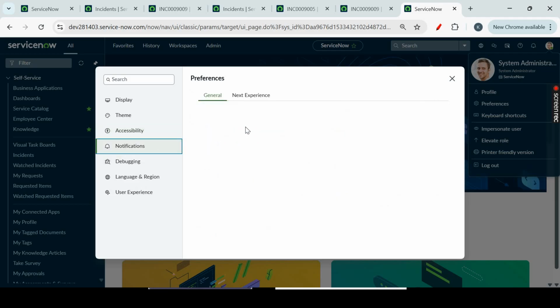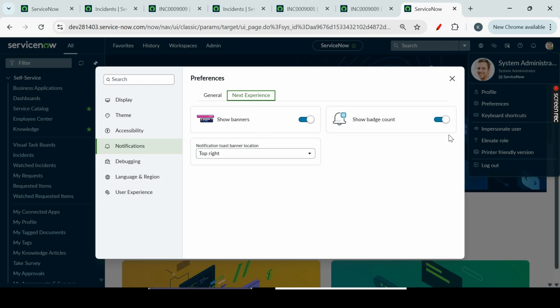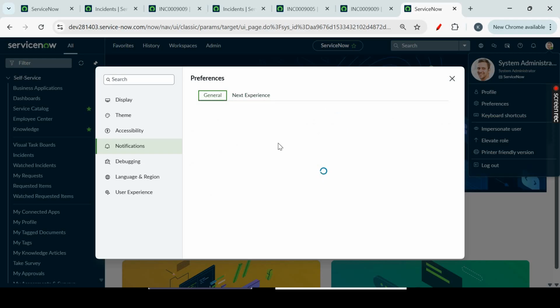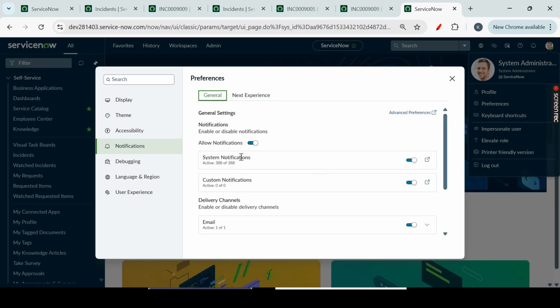I'll go to the next one, which is notifications. Generally for notifications, you can choose to show them as banners, or as a badge count, and where you want to show them: bottom left, top right, top left, or bottom. There you can showcase it. And in the general section, regarding allowing notifications, for example, a logged in user is a system admin.